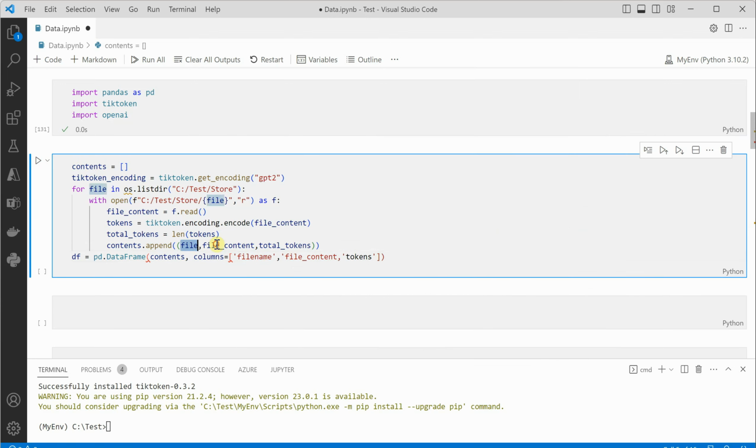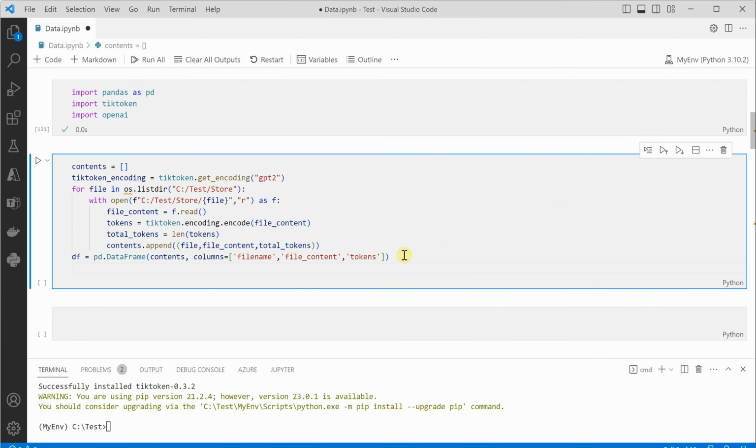So these are the three things I am assigning as columns. Okay, so once this is done, now we will go ahead and add another column, embeddings. So df embeddings, you can name it anything, vectors, embeddings, whatever you want.